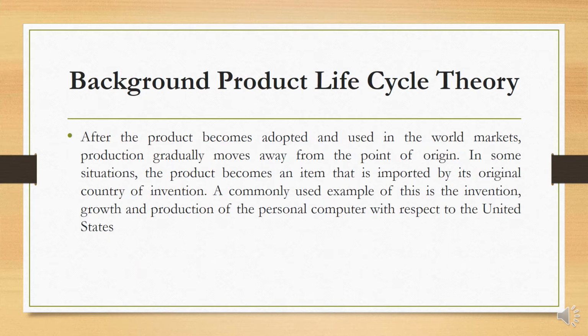After the product becomes adopted and used in the world markets, the production gradually moves away from the point of origin. In some situations, the product becomes an item that is imported by its original country of innovation. A commonly used example of this is the innovation, growth and production of the personal computer, PCs, with respect to the United States.